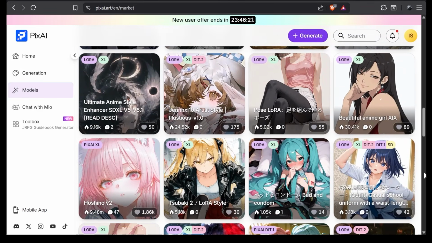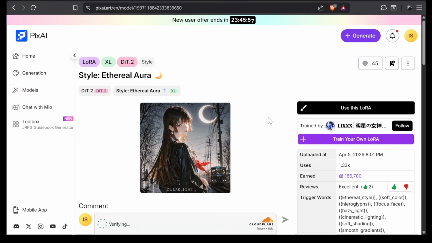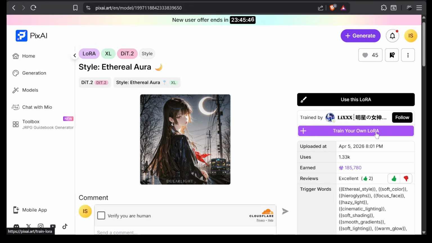Basically, to lock in the consistency, we use LoRAs. If you click any of the models, you will be able to see this train your own LoRA button, which will let you add that model into your training. Now this model will act like a stencil that keeps the AI from wandering too far from its original design.